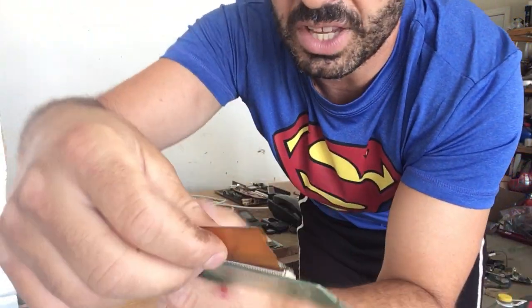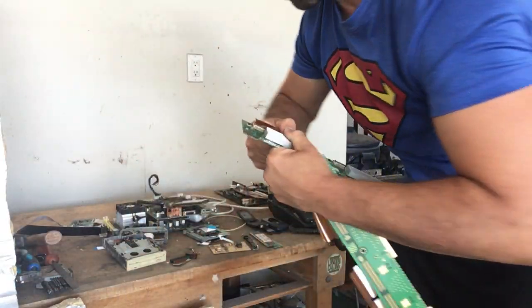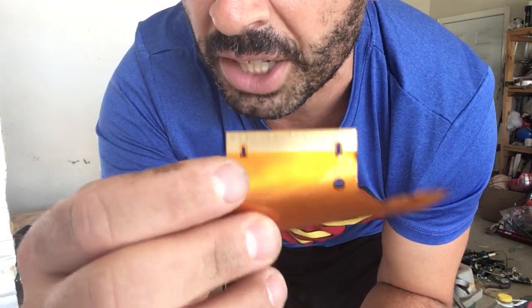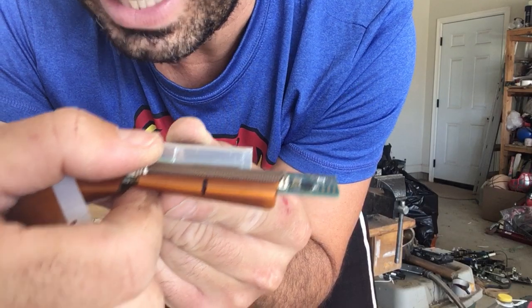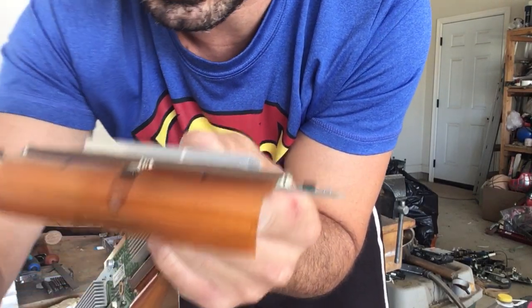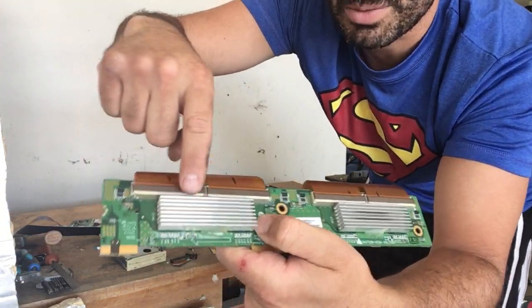I've never seen one of these ticker tapes or these tapes here, but if I pull this out, I've already removed one of them. Unfortunately, that was hard to do. You can see there is gold on this tape as well. I do see a lot of people actually leave these on. And again, all of them have gold. As well, you can see inside, once I pull that out, there is gold prongs on that as well that connect to it. So definitely a lot of gold on here, as well as some aluminum heat sinks.